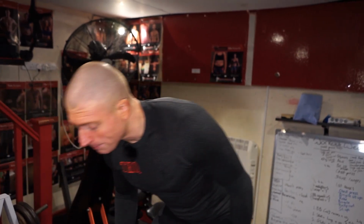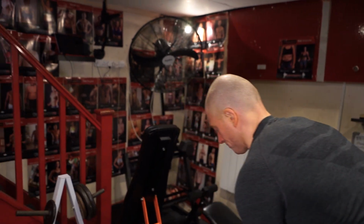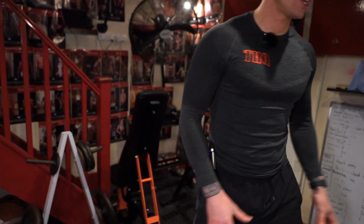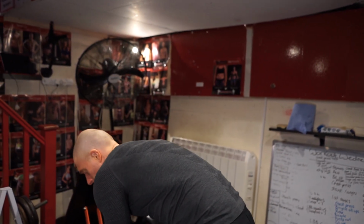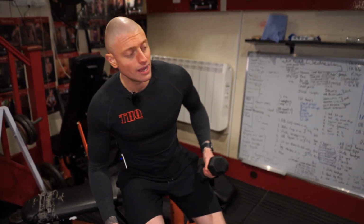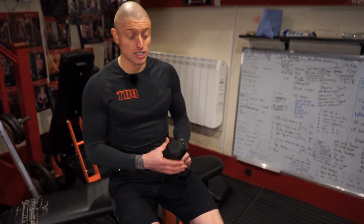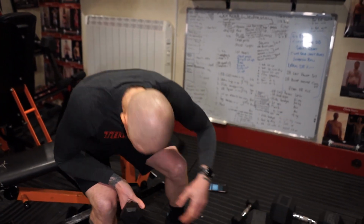Then we can progress to things like hip thrust with the barbell. Again, there are exercises in the members area on how to do the barbell, but these exercises, getting yourself ready, making sure you're doing these things correctly, maybe looking at the barbell exercises, looking at the videos we put in the members area, and taking your time to actually learn these different style exercises is going to be beneficial.